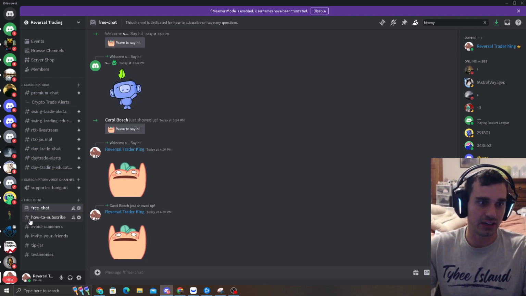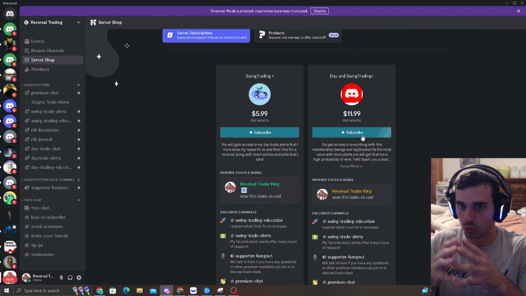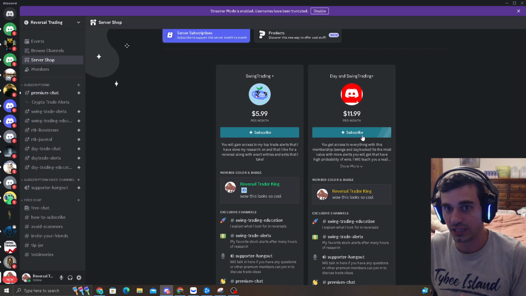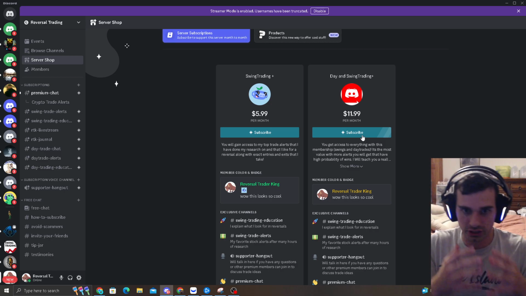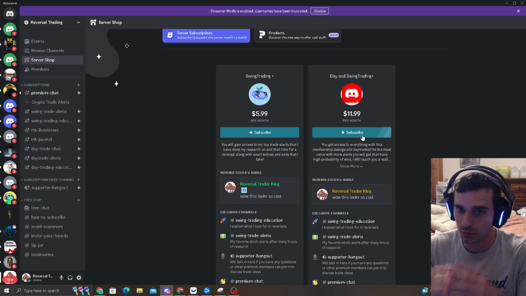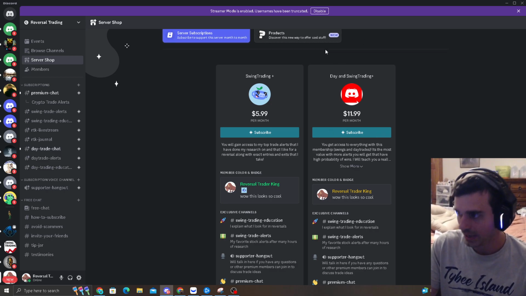All you have to do is head on over to server shop in the top left, and you'll want to get the Day and Swing Trading Plus, because what we're talking about works for swing trading too, but where we're making our most money is the day trading side. You're looking at your options. Like I said, we're doing short-term options, 0 DTE or weekly, and we're getting those dollar moves on that premium, and we're making massive money in around 5 to 10 minutes of trading. That's the power of day trading.